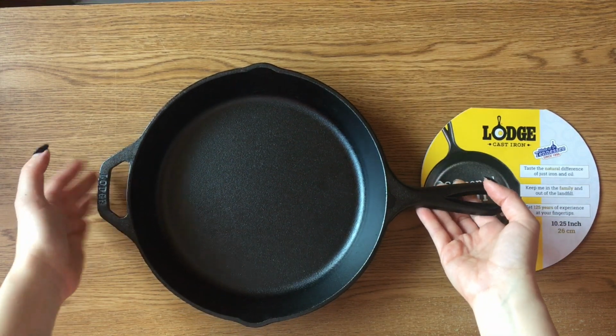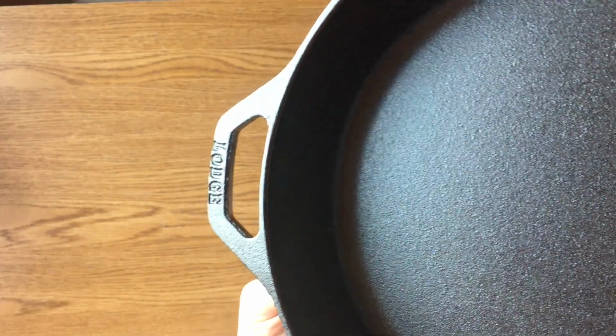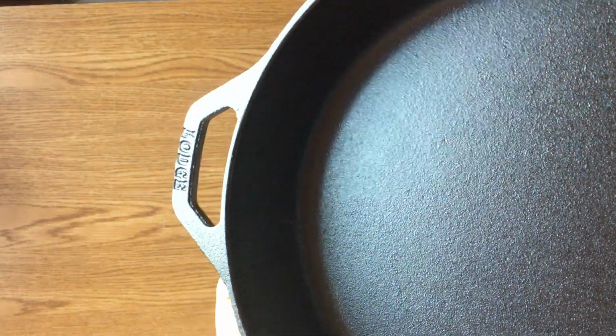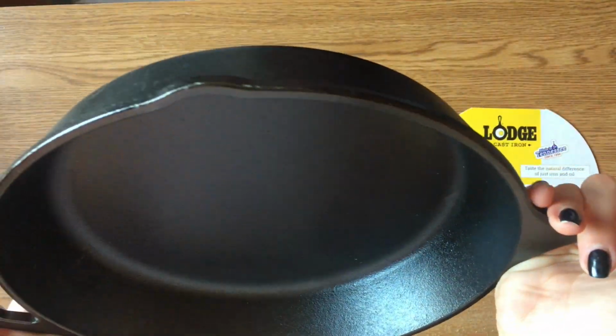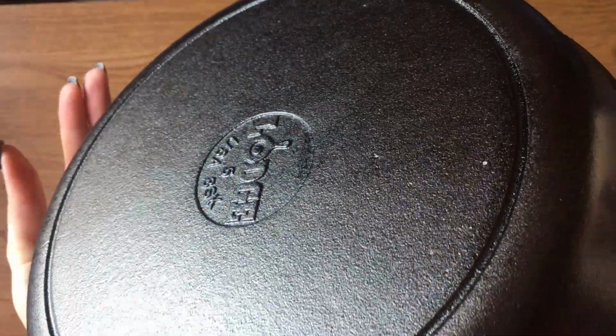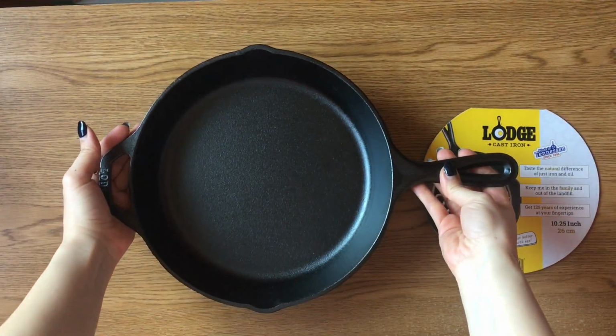I think this is a great starter skillet. It's a great value from a trusted brand that's been around for decades. It is not the most luxurious skillet out there, however, it is very sturdy and a great quality. In the end, it will function just as good as any other one on the market. If you're looking for an affordable, good quality cast iron skillet, I recommend the Lodge skillet.